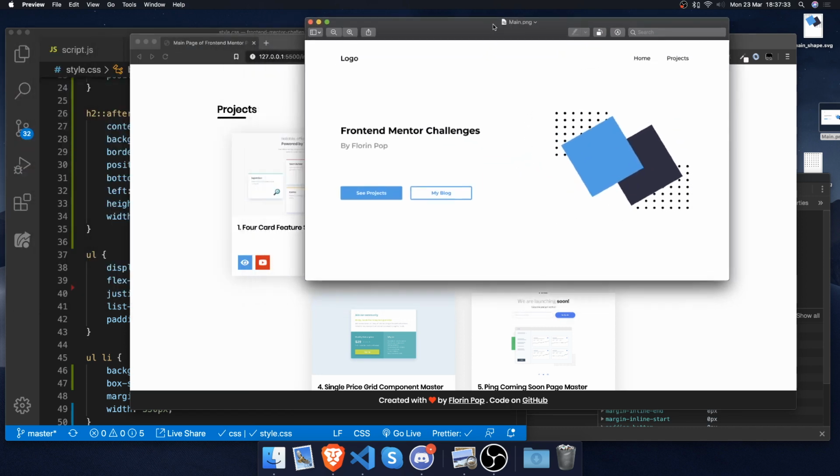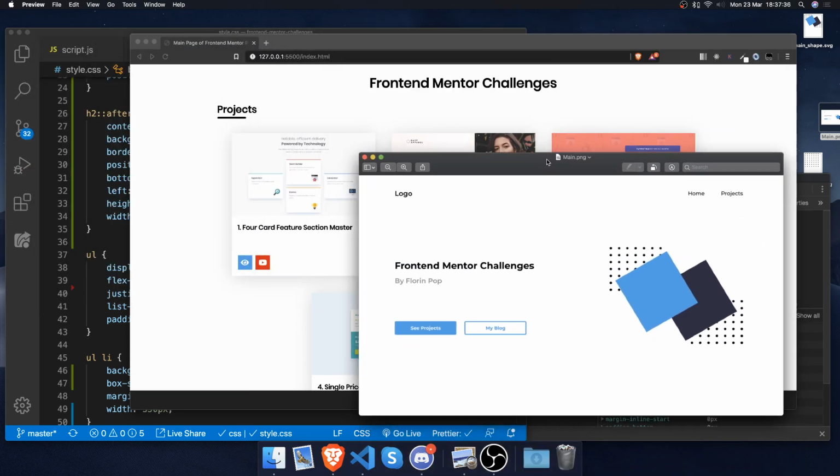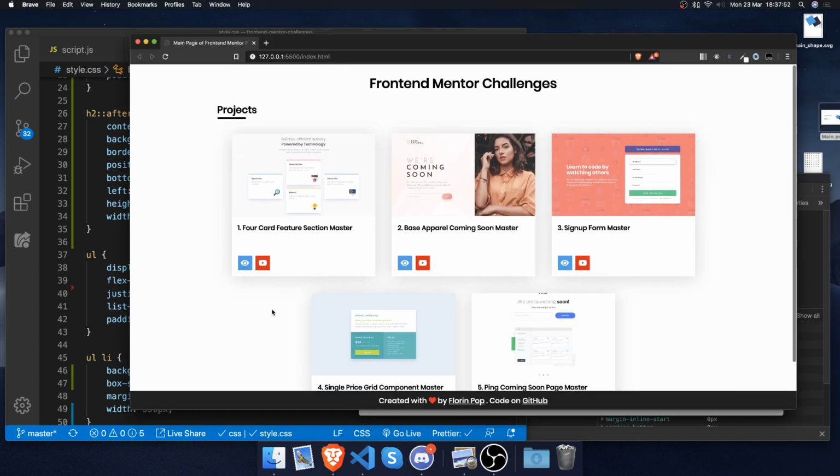Can we do something with this? See projects. Only if this goes on top somehow. I like the design though, but I'm not sure.